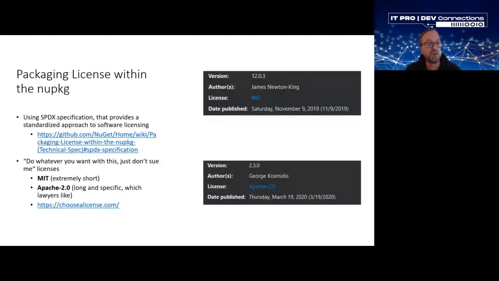So what is important, I think, to know is this one. You can use the MIT or Apache license. Both are valid and both are saying the same thing: you get my software, do whatever you want with it, but just don't sue me. MIT says it in an extremely short way, and Apache says it in a big, complicated way. Lawyers do like it because Apache 2.0 gets into details about what you can do and why you cannot sue me.